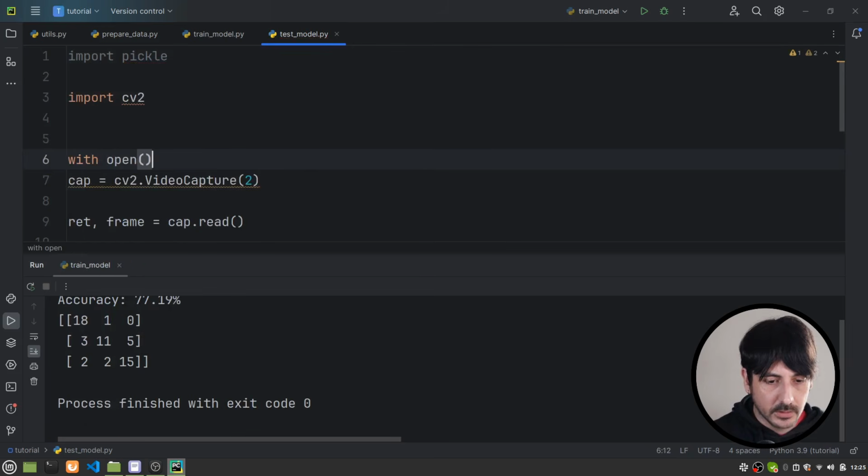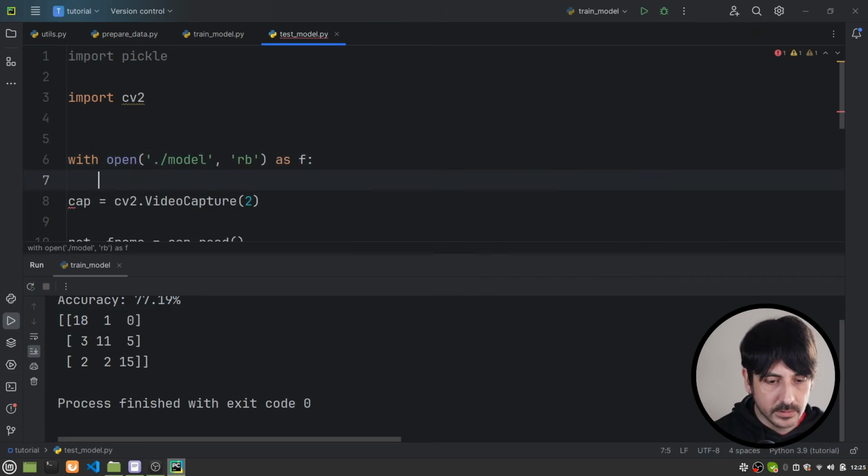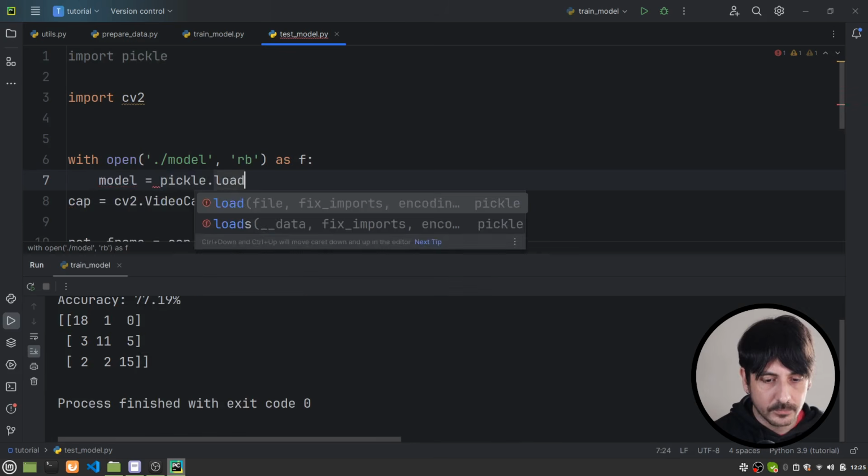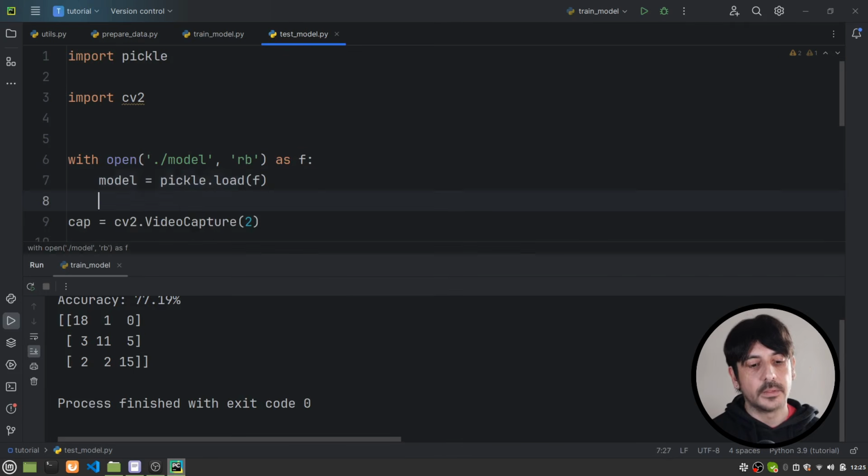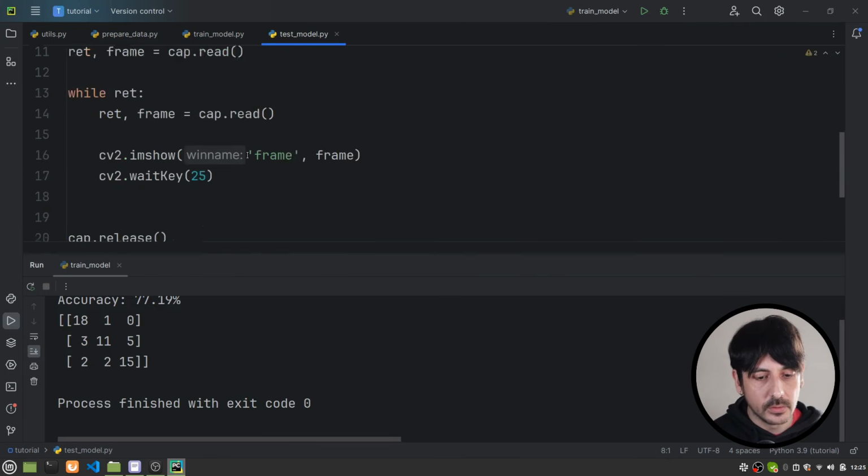And then with open, I'm going to input the model path, which is this one. This is going to be rb as f, and then this is something like model equal to pickle.load f. Okay, and that's pretty much all.